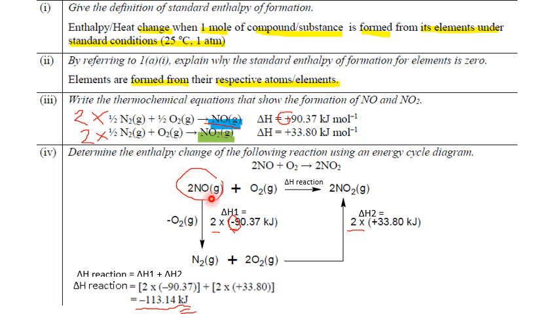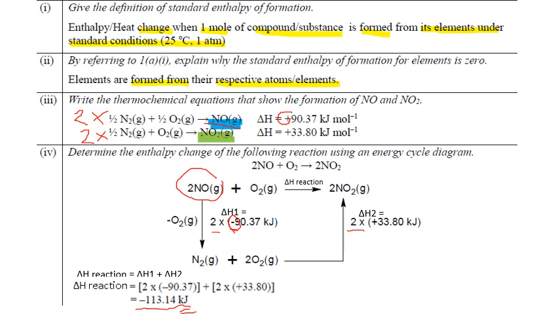If you look at this one, right? Okay, let's check. If you look at NO, actually it's from here. Okay, initially it's half nitrogen gas reacting with half oxygen gas to form 1 mole. But based on this equation it is 2 moles. That's why the whole thing is times 2. And one more piece of information, the arrow is reversed. So that's why here it is positive. And when you reverse the equation, the sign of the enthalpy will change as well, from positive to negative.